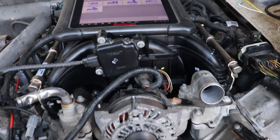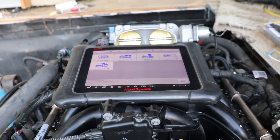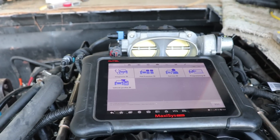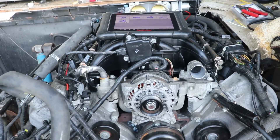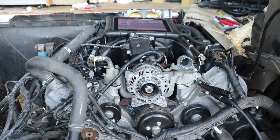Still not there, but hey guys, we have hope. We've done things worse — we've had engines just run standalone. So I have hope that we're going to get this thing going. We've had it run before, just got to figure out what's stopping it now. It is a little annoying, but I'm not going to give up. I'm going to do a little diagnostics on it right now, just scan it, and see if that helps.